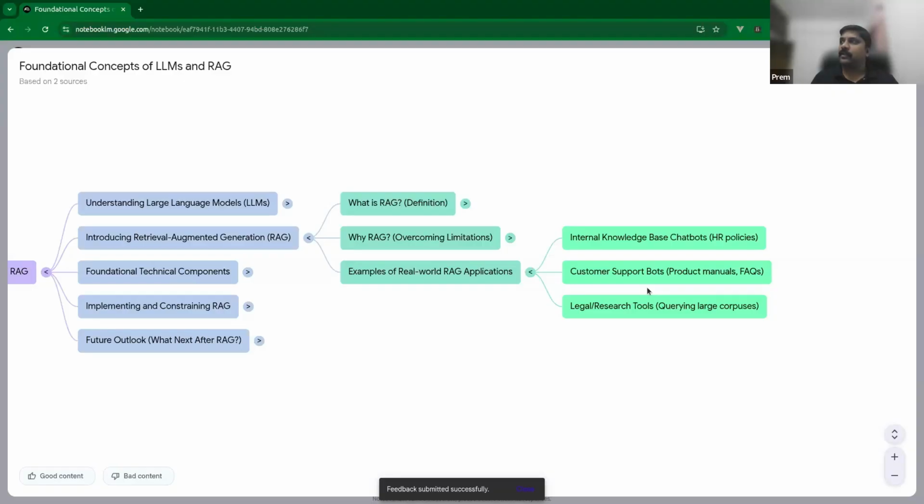So in all these places, a large corpus will be available, and querying will be a big problem, and the LLMs can help there with specific data. This information, or this corpus, is not available publicly, so you cannot use just a simple LLM. You have to go with RAG to augment your responses. So that is what RAG is all about, right? Okay. So now, any questions until this point?